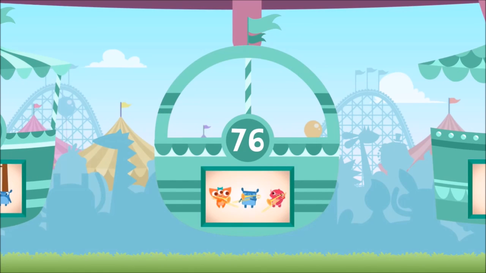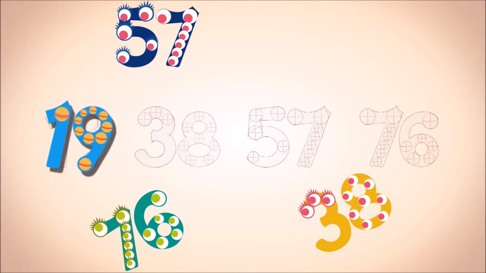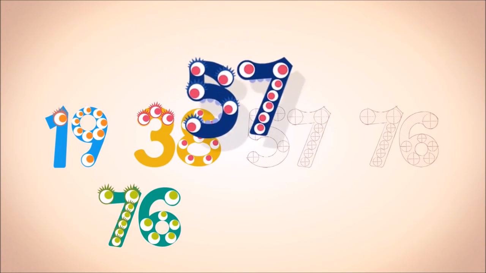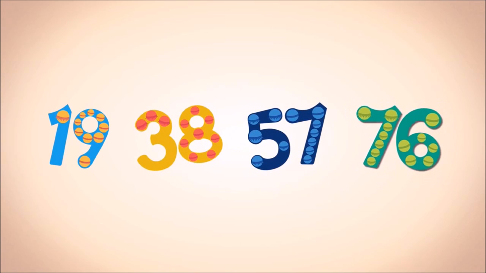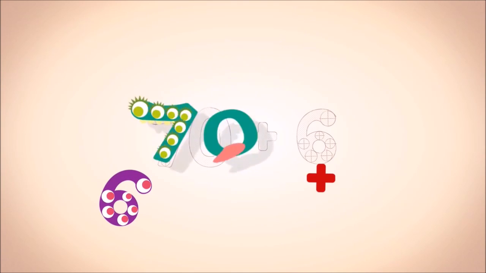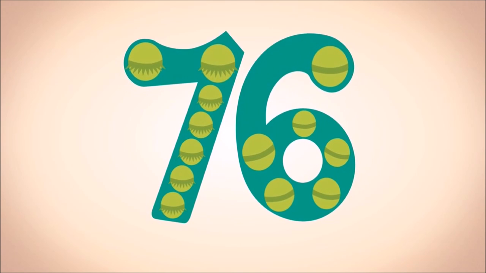Seventy-six. Count by 19s. 19, 38, 57, 76. 70 plus 6 equals 76.